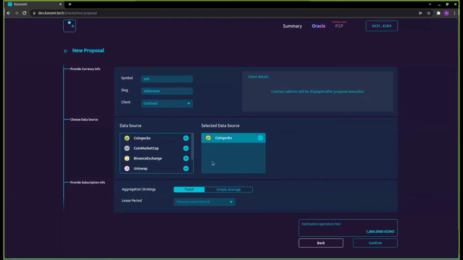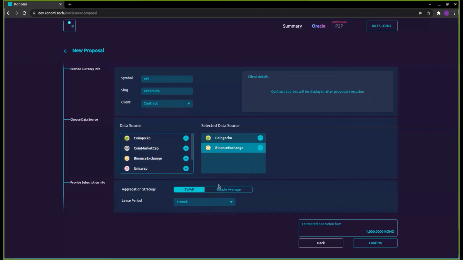Anyway, to keep it simple, I'll just use CoinGecko. I'll show a simple example first. Next, choose the aggregation strategy, because we have different data sources. For example, let's select Binance Exchange. We need to aggregate the results from these sources together.